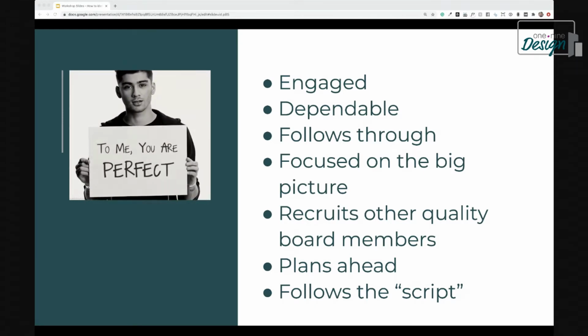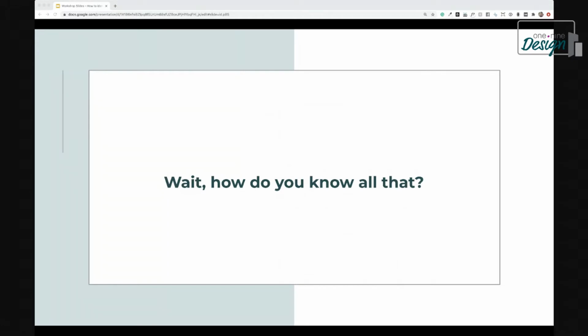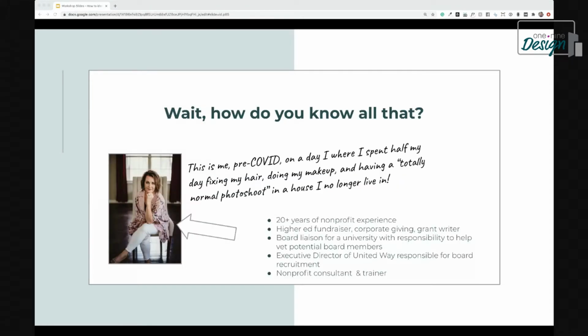And while you're dropping those in the comments, I'm guessing some of you, normally when I talk about things like this, are like, oh my gosh, how does she know all of this, right? Well, I'm going to tell you about my firsthand experience with recruiting board members for a nonprofit and how I used this model along with some other tools in my Build a Better Board training to create a board that took that nonprofit to its largest fundraising results ever.